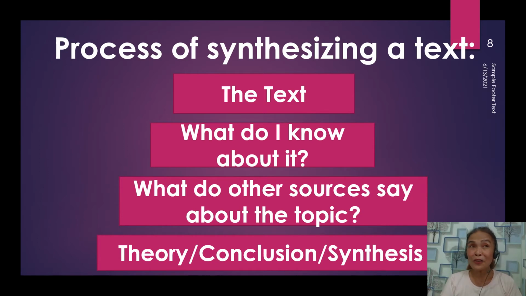Then, after giving your own ideas of what you know about the topic, you should also do some research so that your ideas will be strengthened by the facts or evidences taken from other sources. And what are these other sources? Other sources could be other printed materials that discuss the topic, or, yeah, Mr. Google. And then, after reading the text, sharing what you know about the topic, and making your research about the topic, you are now ready to make a theory or write your conclusion or make the synthesis of the reading material or the reading text.